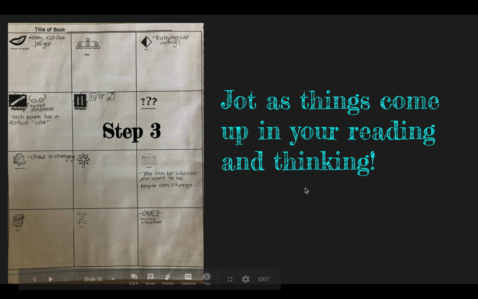I have some suggestions for you. One suggestion is to pick one or two every time you read and focus on those, or even to start with just one. And as you read a chapter or a section of your book, just think about the questions in that section on your pink cardstock page and just jot in that one box. And then for the next chapter, pick a completely different icon. Now, some of these icons work better at the end of your book than they do throughout the book, but some work great all the way through and you can use them really at any time. So that is a third notebooking strategy that I want you to try in today's reading.